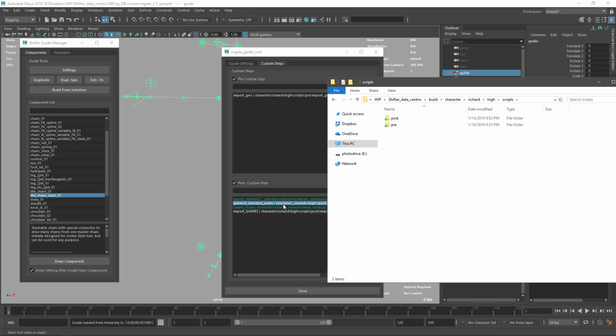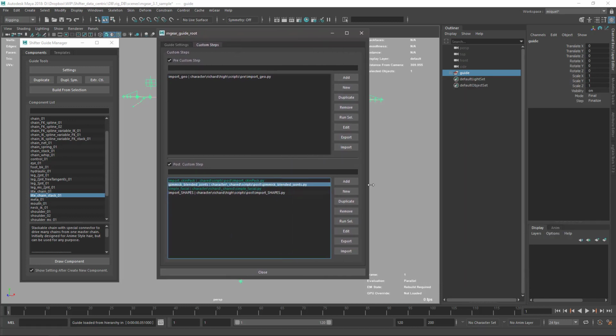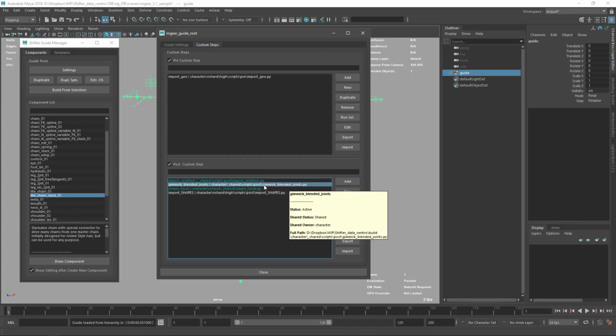And why do I use this full path? It's easy because here when we see this, we can see the path. It's just relative to our environment variable. So sometimes you want to know exactly where the path is in my folder structure, in my server, or in my hard drive.